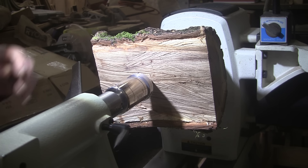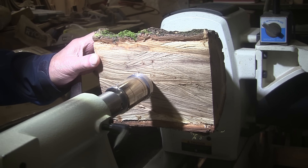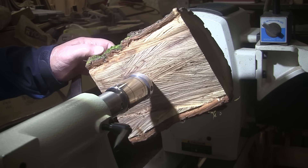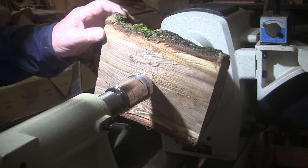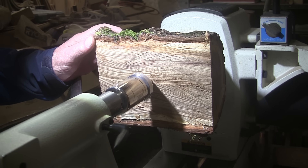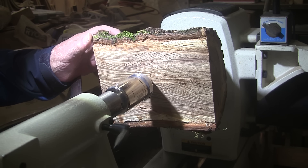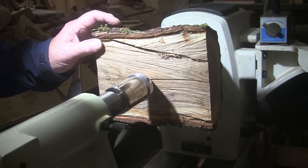All right, let's get back to turning. All that was yesterday — today is a new day. We still have the Siberian Elm. There's something I wanted to tell you about Rick Chapman. Rick not only brings me wood, he supports a lot of different wood turning channels with wood — a large variety of folks that turn wood. He's just a really nice guy that has come across quite a bit of wood in his lifetime and he's glad to pass it along. He's also a wood turner and has himself an American Beauty lathe.